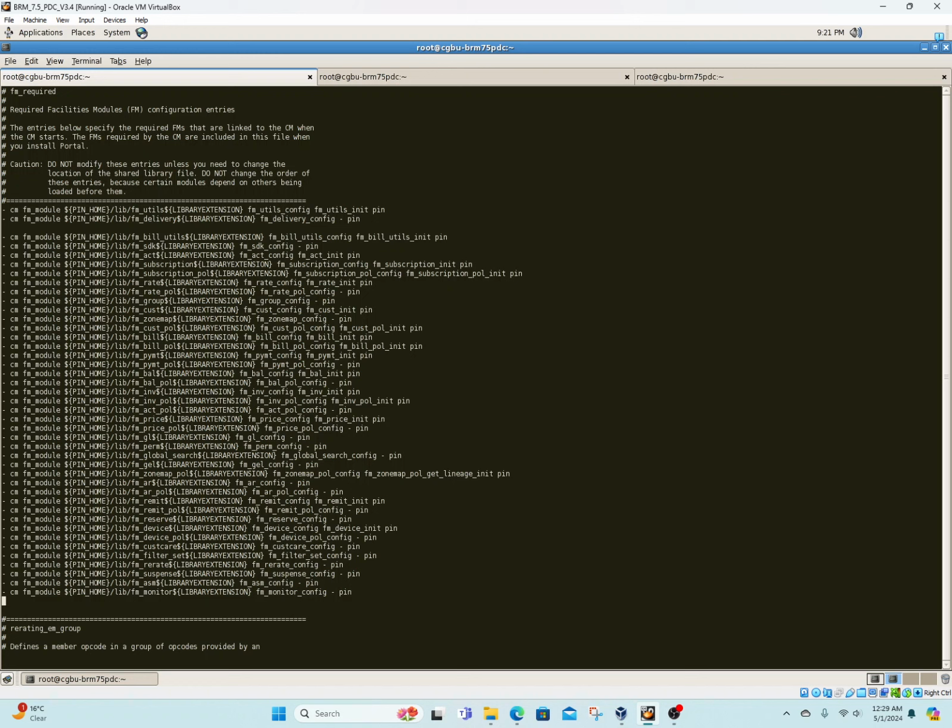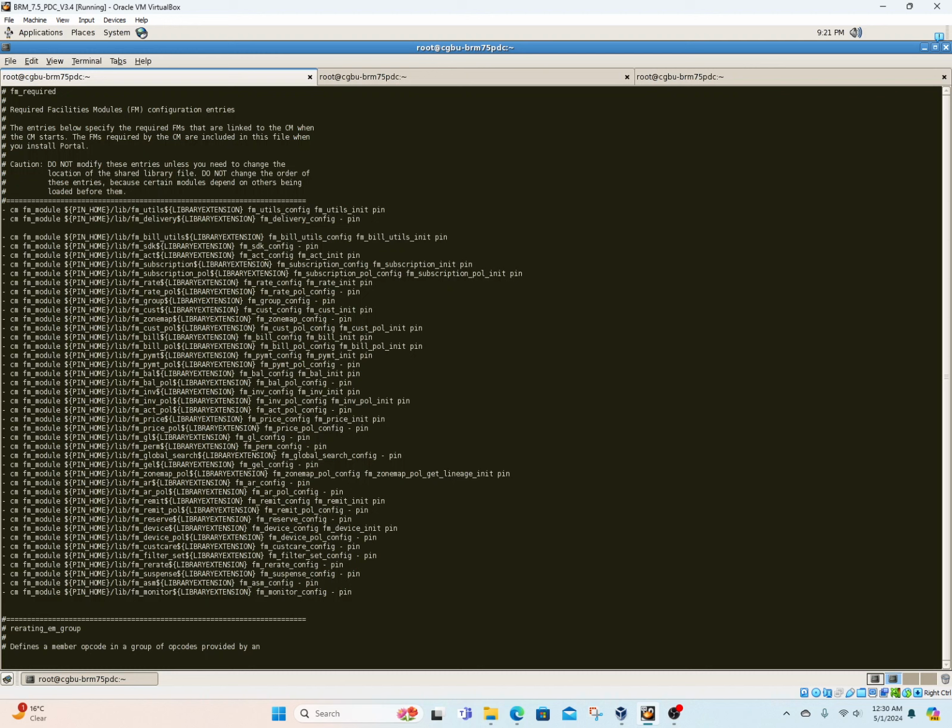But here that is not the case. All the business logic is defined in the shared objects, and those shared objects are kept in the memory, like the random access memory of the CM. So it can take its decisions instantly. It doesn't compile the code every time we do a business functionality check. It simply looks at the random access memory, checks whether it is following the logic or not, and then it executes the opcode. So that's what it is.